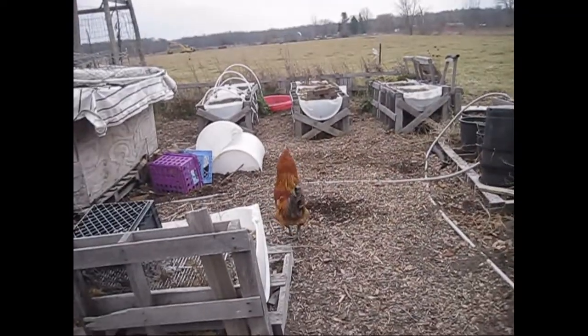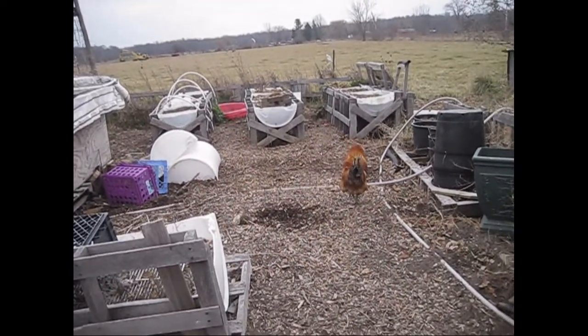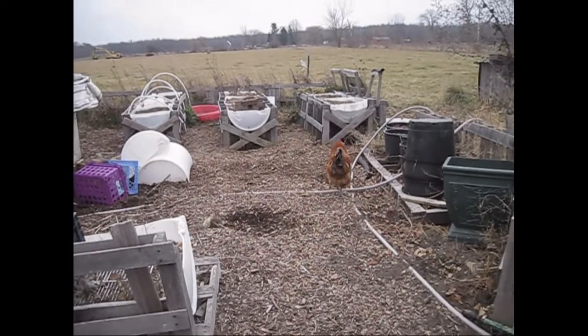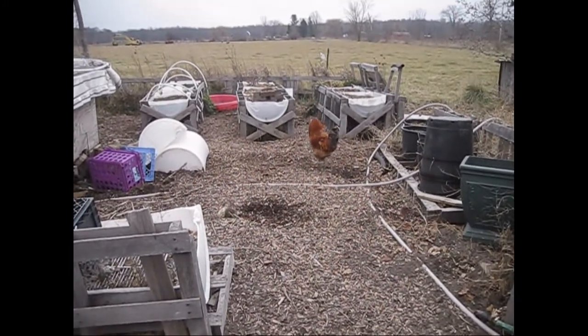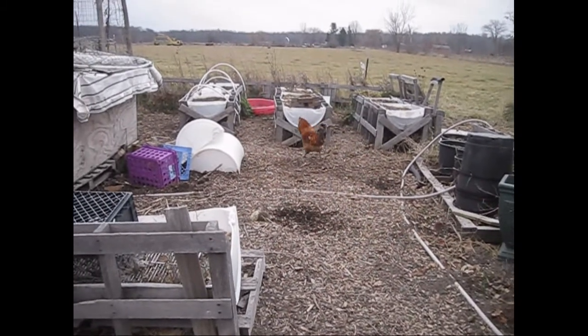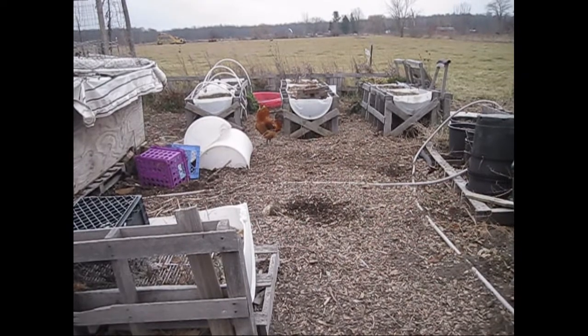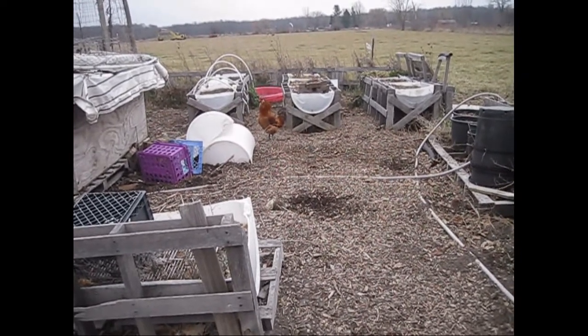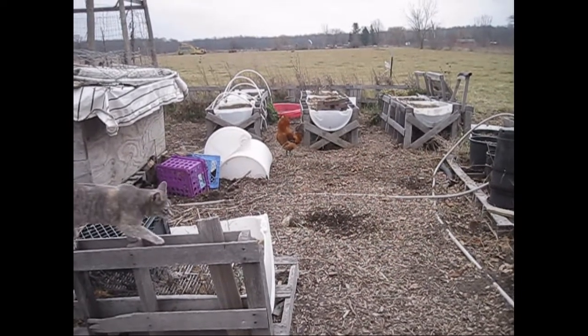This is my container bed area, and Mr. Skidmark is watching it for me. He was called Skidmark because when he was just getting his feathers after outgrowing being a chick, he literally looked like he had been run over — he had markings that looked like skid marks. But now he's a beautiful, gorgeous rooster.